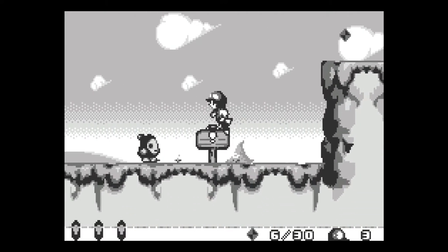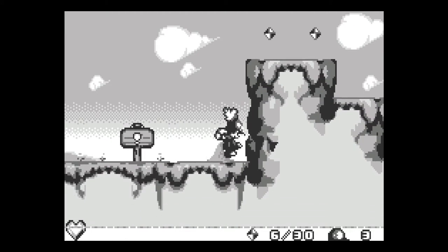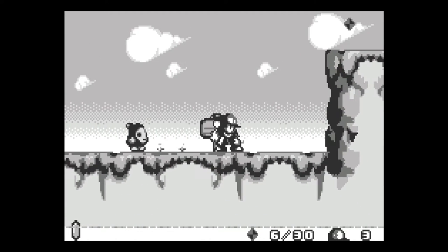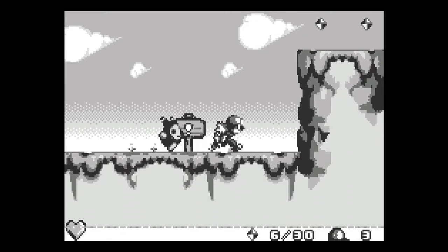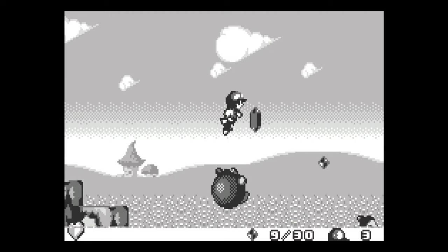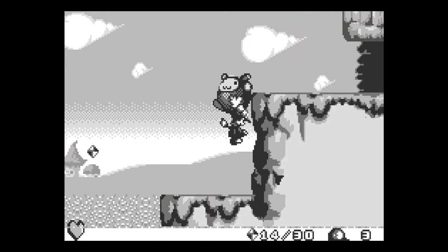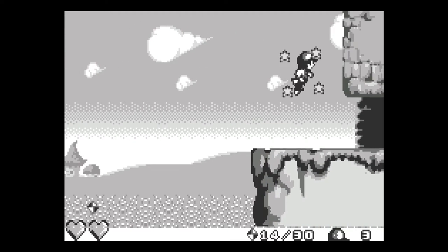Right here it's going to tell me something, but I have no clue what to do because it's probably in Japanese — and it is. The little picture looks like he's jumping on top of something; I tried it. So you've got to pick the character up and then jump off of them. Jump — and jump right off the top of them. Pretty cool.